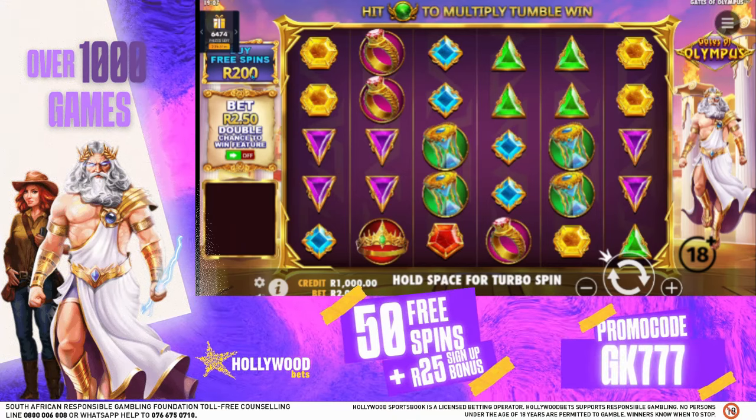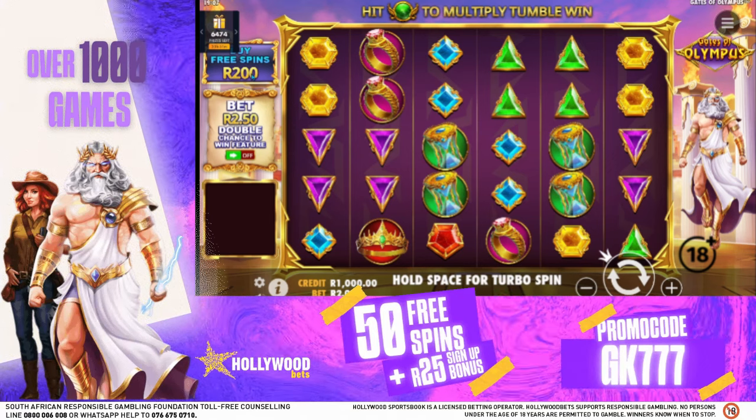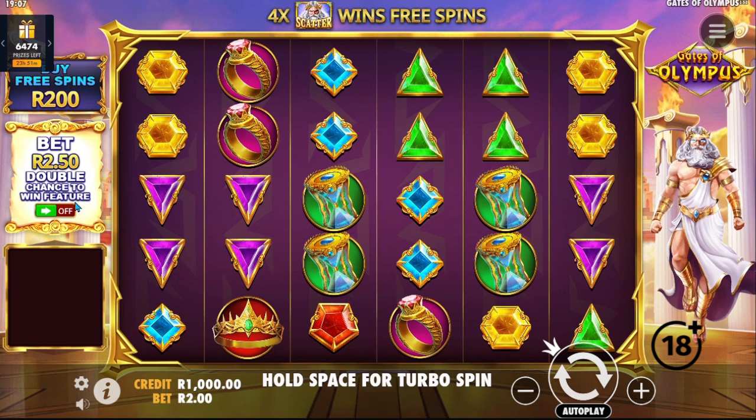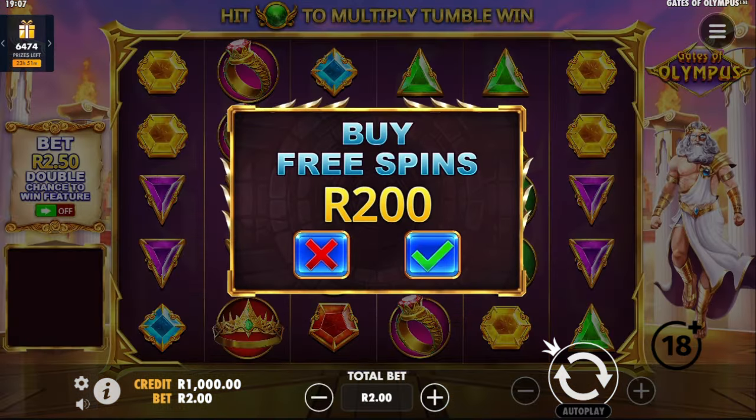With that being said, let's get started with our feature buy episode 1, Gates of Olympus. Okay, we are going to do feature buys, so let's start off with a $200 feature buy. Let's see what happens.